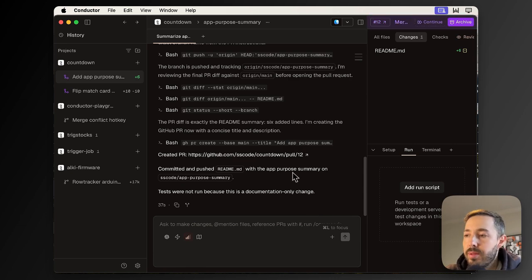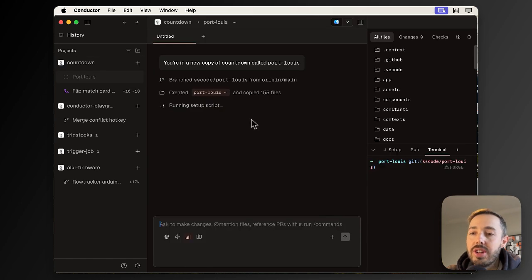Once merged, we can just archive the chat and start a new chat for whatever we need to do next. What's great is it automatically creates a new branch, so you're in a clean, contained workspace to continue working on. I'm not expecting you to jump all the way to using Conductor, but if you can get there, I think there's no way you can't be benefiting from AI in a way that 90% of your peers probably aren't.